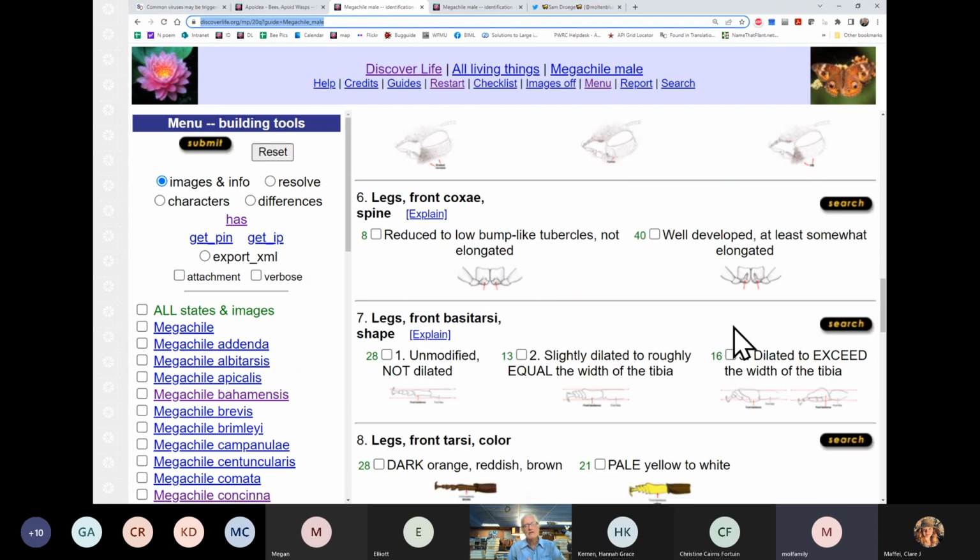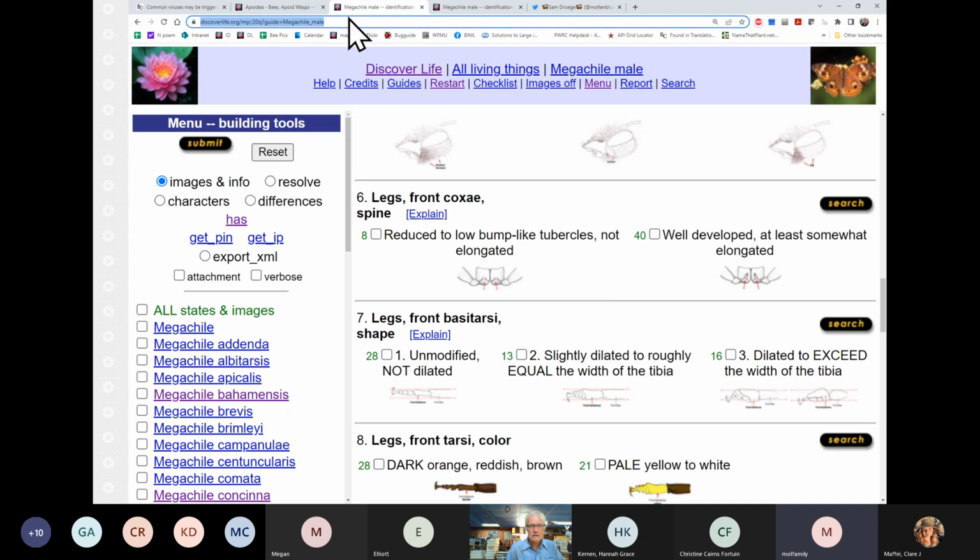So here, this is another good one that splits out an entire set of groups, which is on the legs: front coxal spine. You can see here that most have a really well-developed spine on the front coxa. You can see those bumps right there on the pictures, but there is a group, 8 here in this particular case, that have those spines reduced. Now, they're not absolutely gone. In other words, the front coxa isn't just smooth, but the spines are very obviously demoted to something like bumps, or with a little tubercle perhaps on top of it.